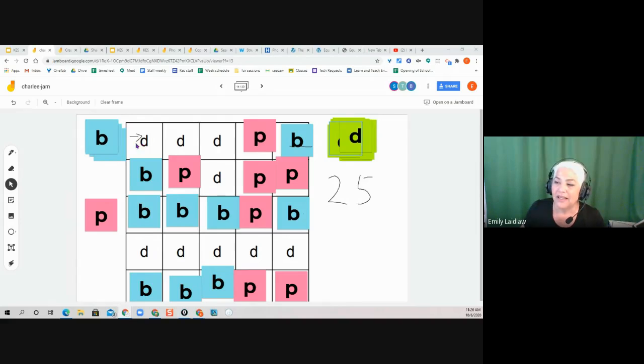It has the circle first. Make your mouth into a circle. D. Come to it, come to it. Oh, another circle. Make your mouth into a circle again. D. Another circle. D. Now, between these two, you've made your mouth into a line. All you're going to have to remember is is it the line down or the line up. So make your mouth into a line. This one's the line down.